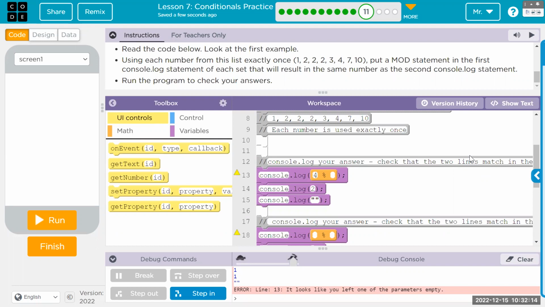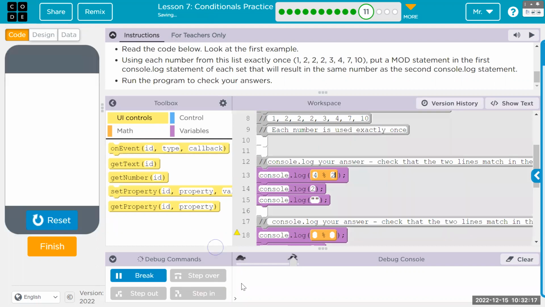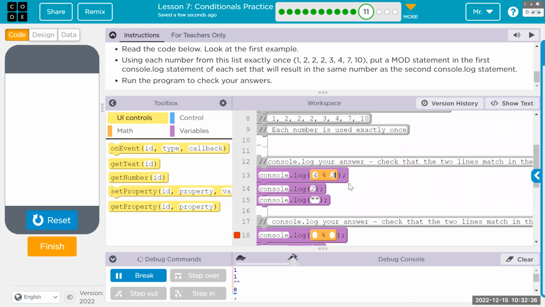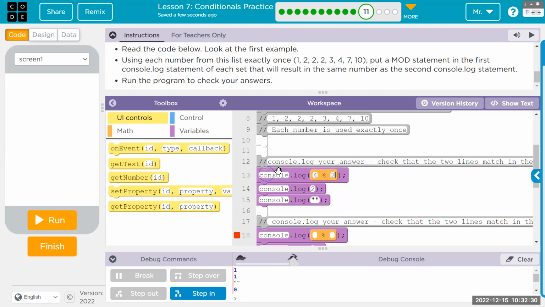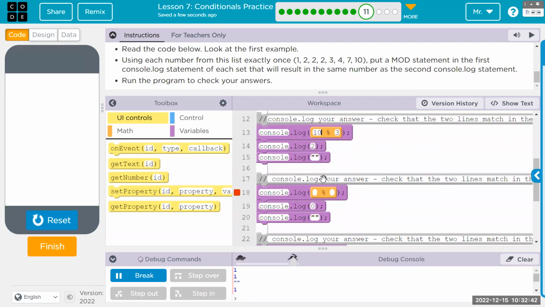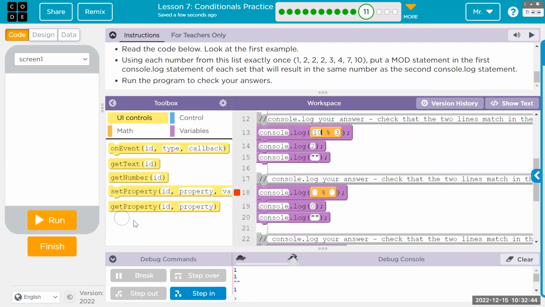Wait, 4 mod 2 is going to be 0. So in order to get a mod 2, the second number needs to be at least. Oh, I bet it's like 10. Is it 10 mod? No, wait, 10 mod 3 would be 1, right? How would you get a mod 2? That means the second number needs to be.